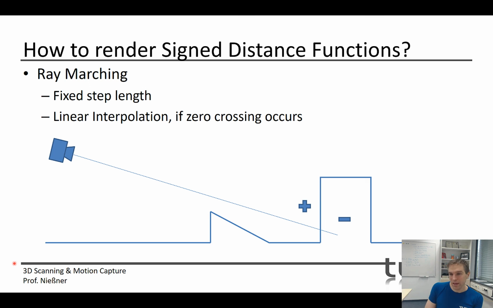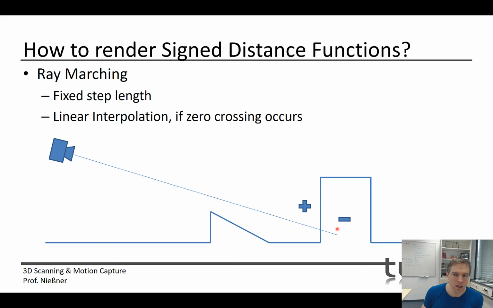Okay, so if you want to raycast this whole thing, the way you do this is you set up your camera position and you shoot a ray. And now you can do a thing called ray marching. So what you do is you go step by step along this ray, and all you're doing is checking if the previous sample point was positive and the next sample point on the ray is negative. Because if that happens, then I know, oh, I must have crossed the surface. Right? So positive, positive, positive, and then negative, and now I know, oh, there was a sign change, and because of the sign change, I know there must be the surface.